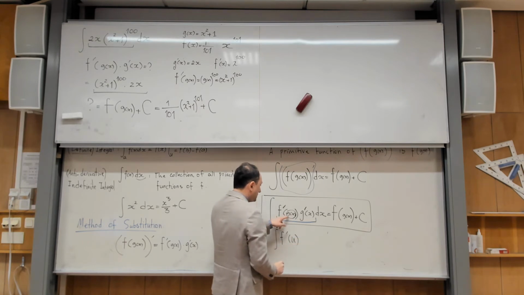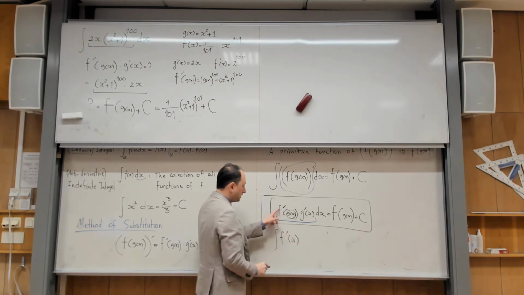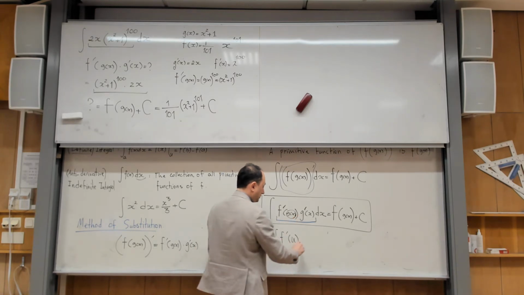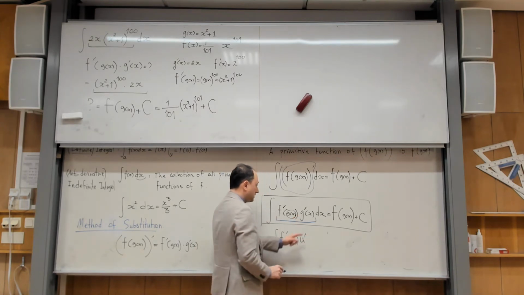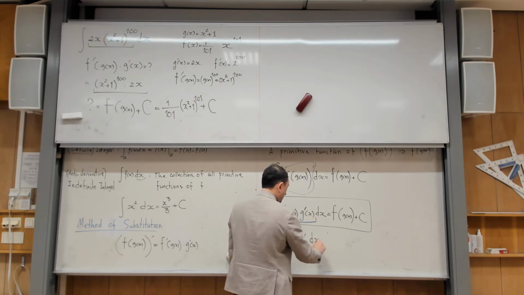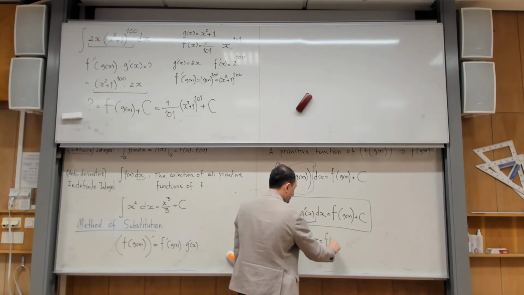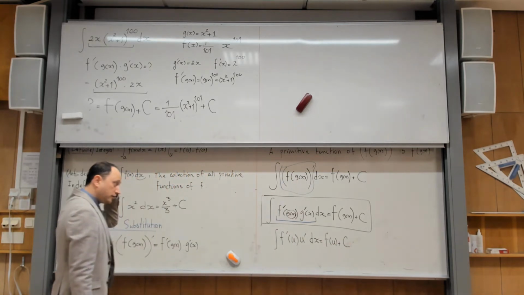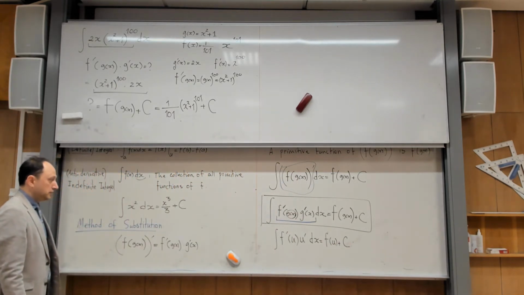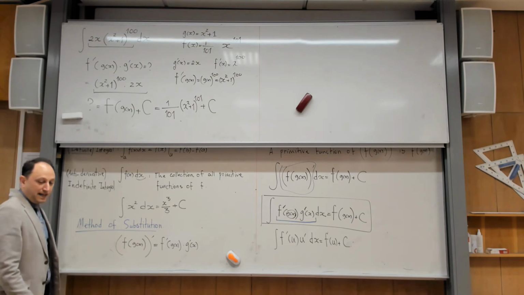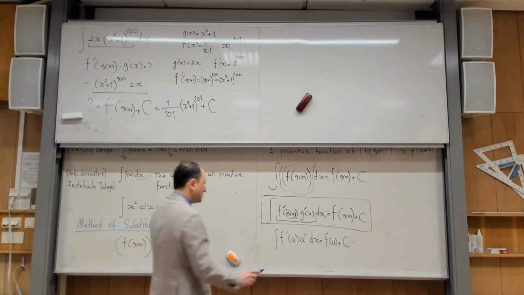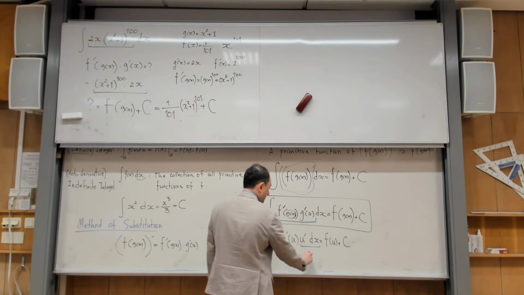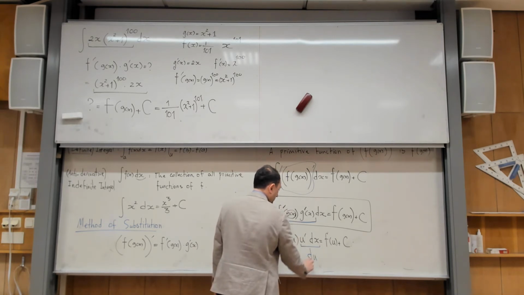So if I take this one to be u, then this will read f prime of u, and then this becomes u prime, and then this becomes dx. On the right hand side it becomes f of u plus c. So that's a simplified version of that formula. And it is common to write u prime dx, to abbreviate it, simply as du.